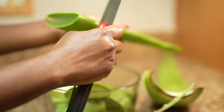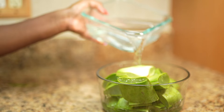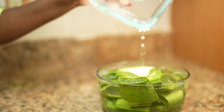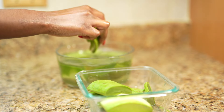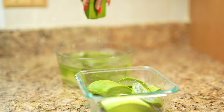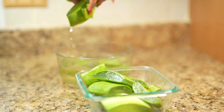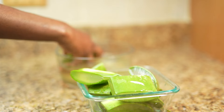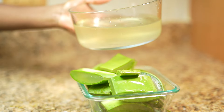Sometimes they may not be extracting the yellowish liquid first before they use aloe vera. To remove this toxin, all you have to do is cut up the aloe vera into small pieces. The more surface area there is, the easier it is to remove the poison. Then you put it inside the water for at least 30 minutes. Some people leave it overnight — I highly recommend that, especially if you are highly allergic to aloe vera. It's not that you're allergic to aloe vera; you're allergic to the latex in aloe vera. But some people can actually be allergic — please listen to your doctor.